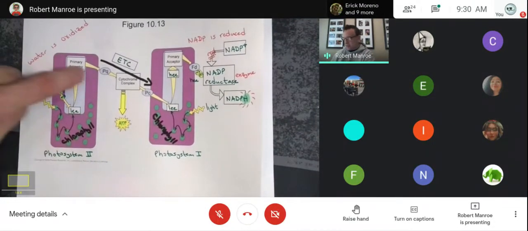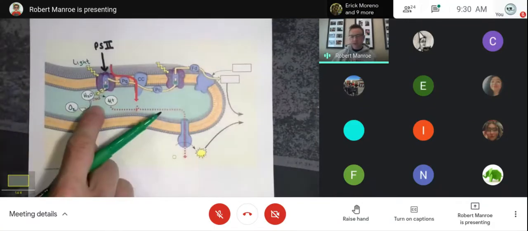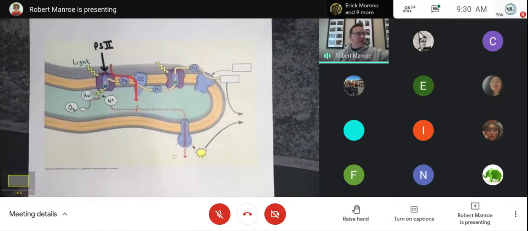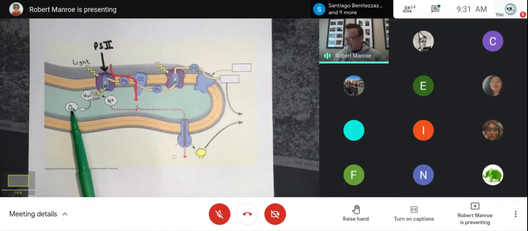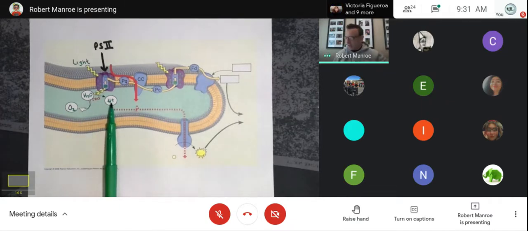This is photosystem 2. All right. So photosystem 2 oxidizes water by a process called photolysis. So photolysis is an oxidative process. Ooh, look at us. Okay, so the water is oxidized. Oxygen is a byproduct. The proton here, that's nice. And then the low energy electrons. All right, so where should we go next?